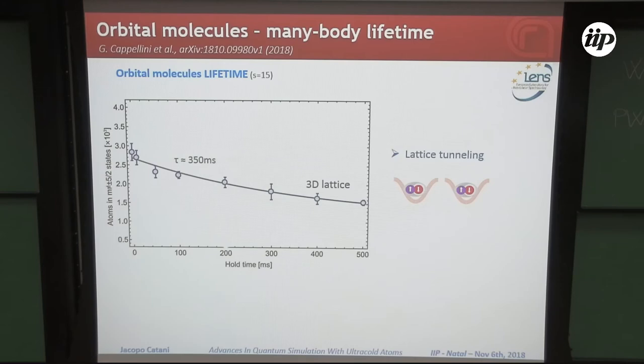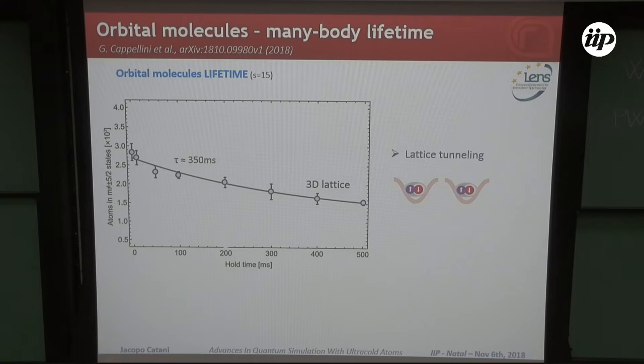I told you many-body in the first part of my talk. The first thing we try to do in order to assess whether our system is truly suitable for many-body physics is to see how much these molecules live into the lattice. We start from the three-dimensional configuration where molecules are more or less isolated from each other. So you have no collision in short times here. This is the number we got. We observe a rather long lifetime of the order of 350 milliseconds.